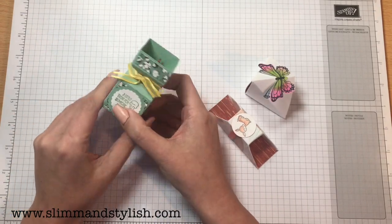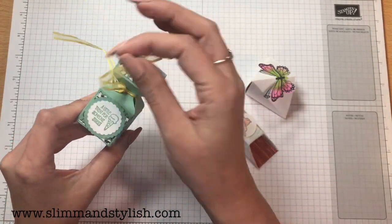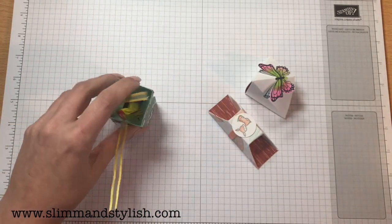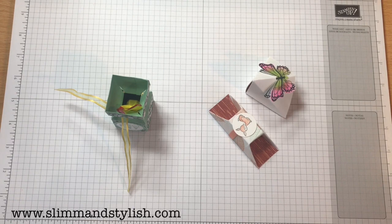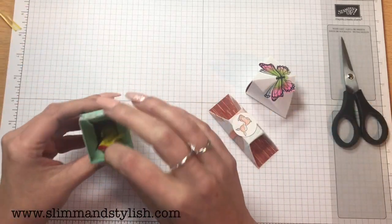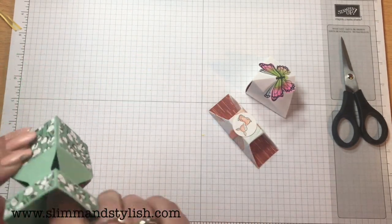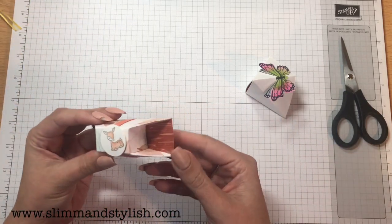A half cracker — they must have a proper name but I always call them that because it looks like half a cracker. 'A little treat for someone sweet.' They've knotted the ribbon so I need my snips, but I've taken them away and haven't unpacked yet. That's why I'm doing my video with swaps — I love packing but I don't like unpacking! Then oozy eggs — it doesn't say who it's from, but thank you for my oozy eggs!